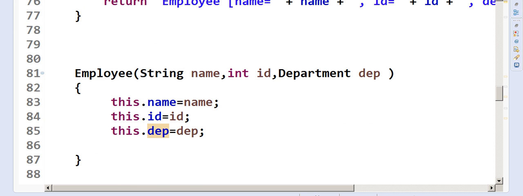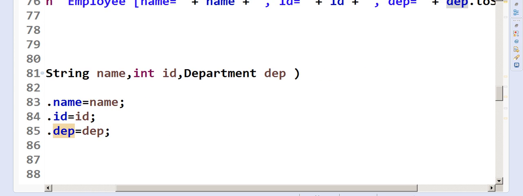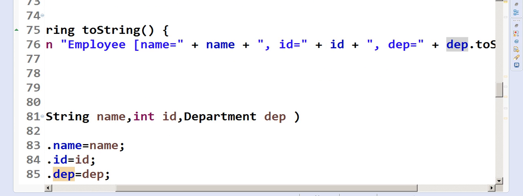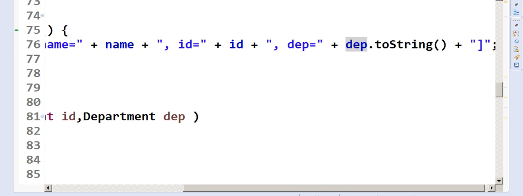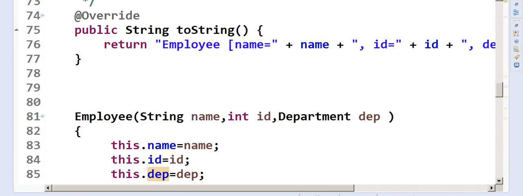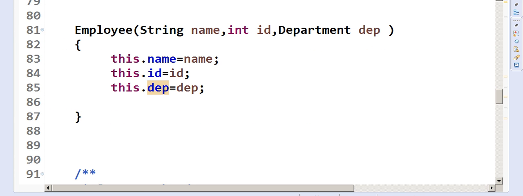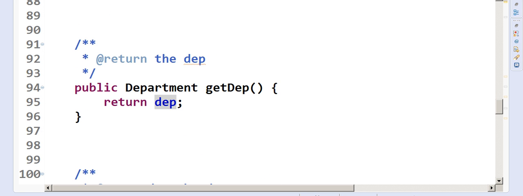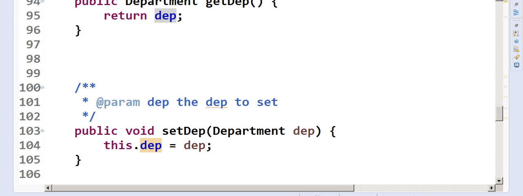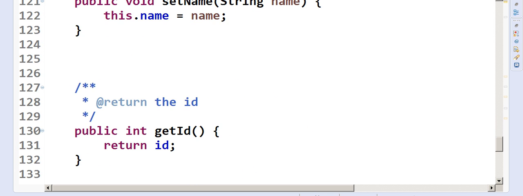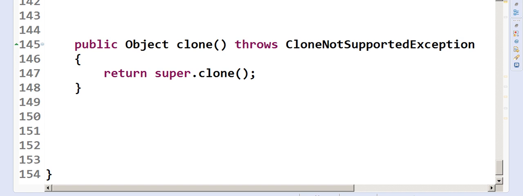And then we got the print here, because when I want to print this DEP, actually I want to print DEP.toString, because DEP knows the address of the object, and it prints that object's toString method to give what lies inside of that object, the department object, for example here. And we have name, ID, and department as an employee, a constructor, and getDepartment, setDepartment, getName, setName, getID, setID, clone, and a clone method which does all things of its own. So this is what's called a deep clone.